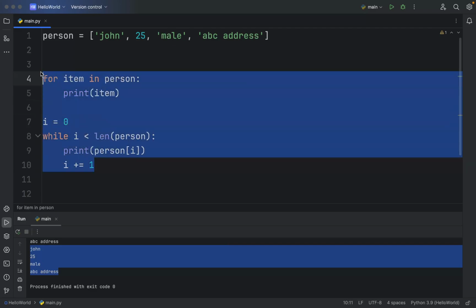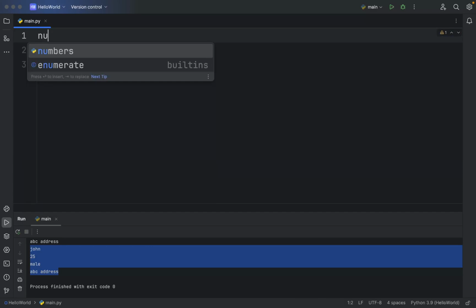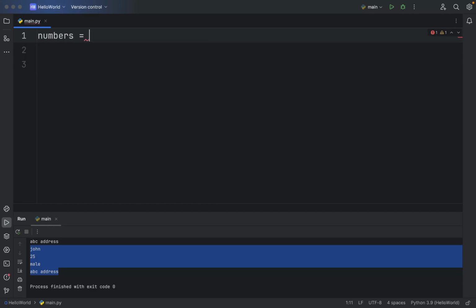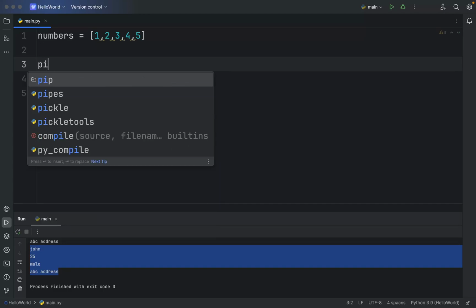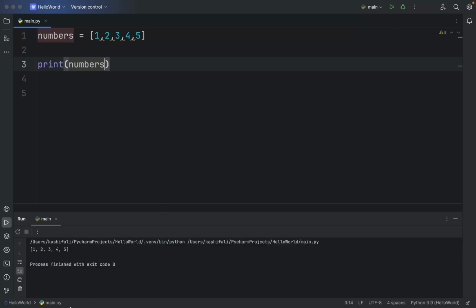We can also have the same type of data in our list. Let's take another list, let's say numbers, and inside here I can say 3, 4, 5, and I want to print these numbers on the console. So I simply pass the list name inside the print function, and it displayed the full list. But if you want to display the individual items, let's say I want to multiply each number inside the list with 2.